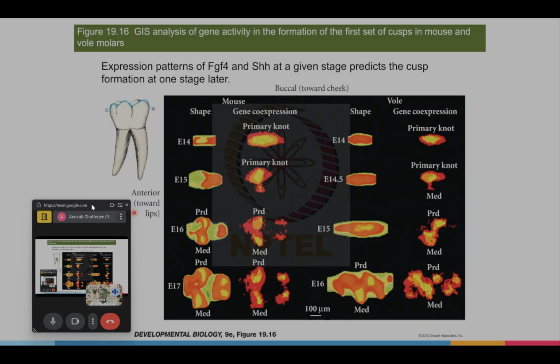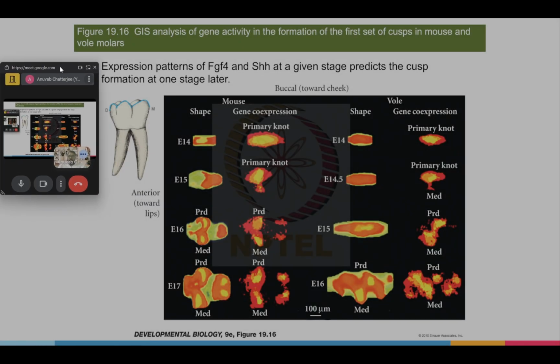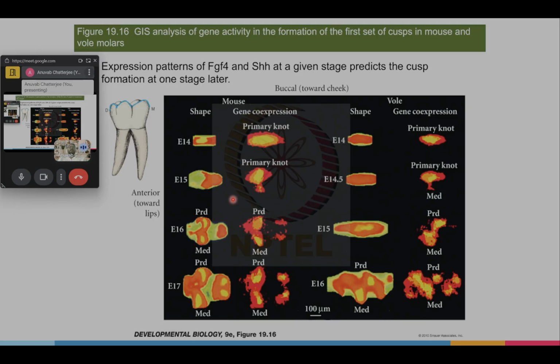So where exactly do these things play a role? Actually anywhere where there is a formation of a seemingly random pattern. A lot of studies were devoted to and applied the Turing model or the reaction diffusion model, and one of the major ones is the formation of teeth cusps. So this is our teeth.